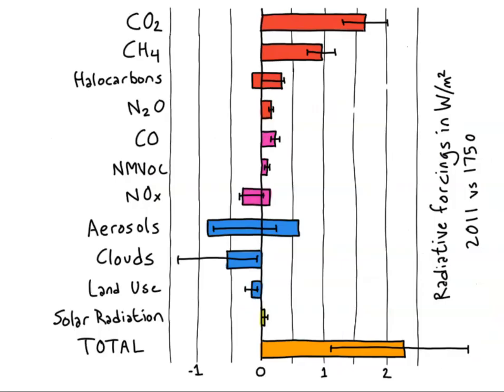Here we see a chart, compiled by the IPCC, adding up various radiative forcings relevant to our climate. Bars going to the right are positive forcings, and bars going to the left are negative forcings. The bar shows our best estimate of the size of the forcing, while the bracket around it shows a range of uncertainty. The real amount is probably close to the middle, but could be anywhere along the bracket.